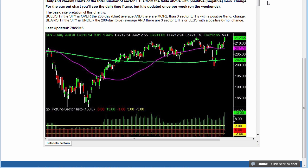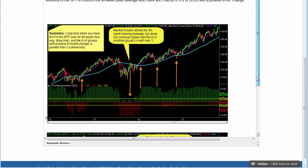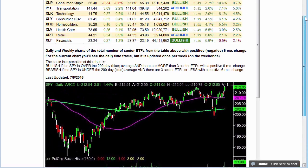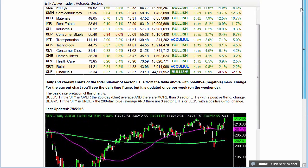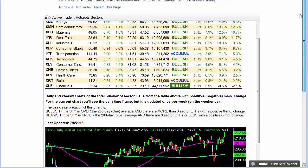And in fact, just to give you a little bit more context, here's the weekly, that's an example. I will take you to what it looks like right now. We'll see a little bit more in terms of history. But what this suggests, especially if it stays up here, is that if the market pulls back, it's a pullback you want to buy. It's not a pullback you want to start screaming top about.